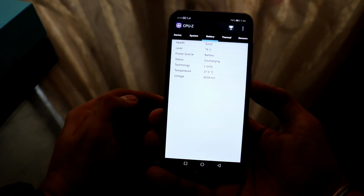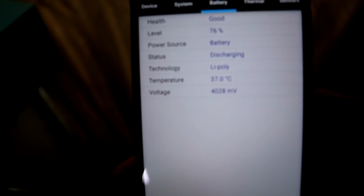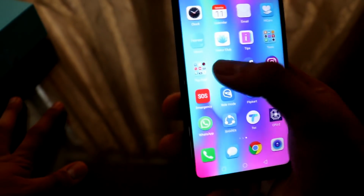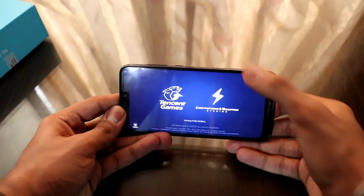The temperature of this phone is 37 degrees Celsius, as you can see. It is written 37 degrees Celsius, and after playing we will check the temperature of this phone. So first let's begin with PUBG Mobile. We will play it on high graphics and we will also see the battery consumption.